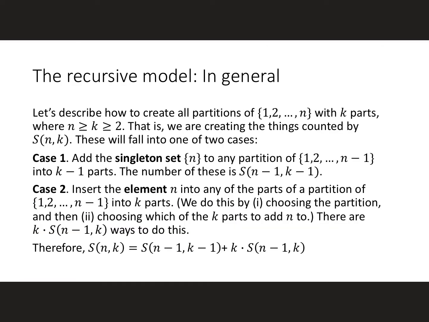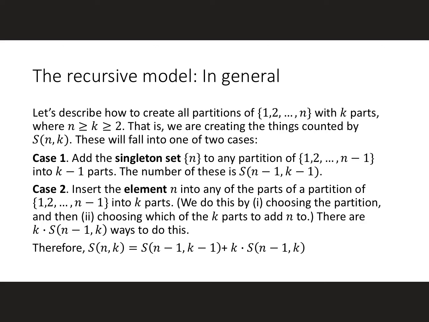This is what the general argument looks like. This is exactly the same thing that I wrote down, but now instead of it being about S43, this is now about SNK. So I'll let you just look at this and try to match this up with the example we had before. And the problem that you're working on for the homework, you don't have to derive this relationship. You just have to use the relationship.